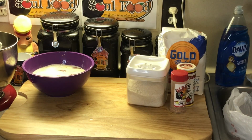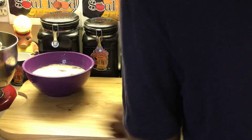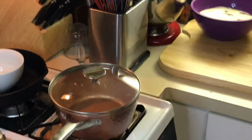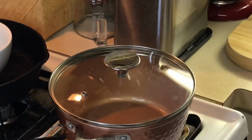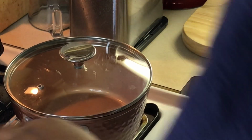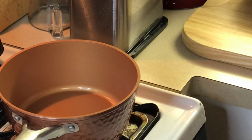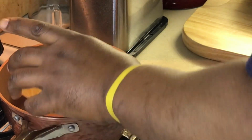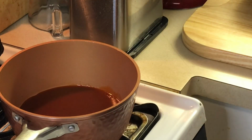Okay, now I'm going to make the sauce here. Now we're going to make the buffalo sauce for this while that's hanging out a little bit in the bowl. Move y'all over here a little bit so y'all can see my sauce here. All this is hot sauce. Turn this on. Put some hot sauce in there, Louisiana hot sauce, whatever hot sauce you want to use.